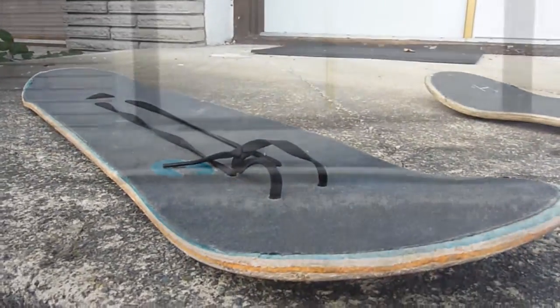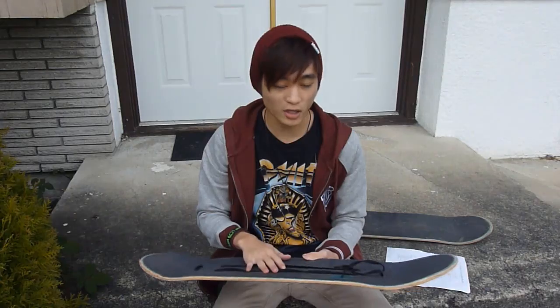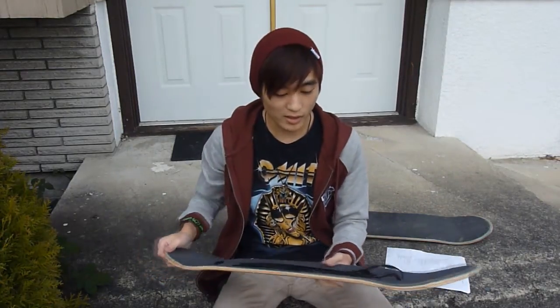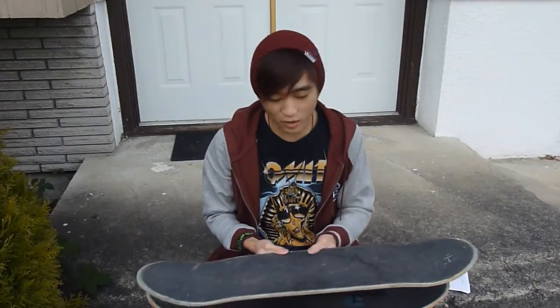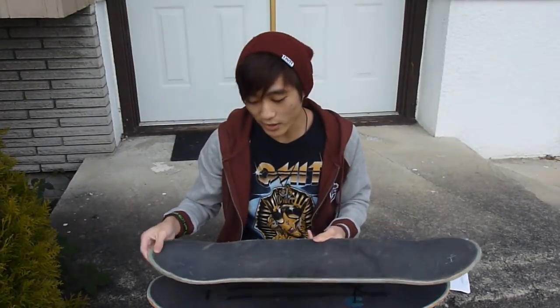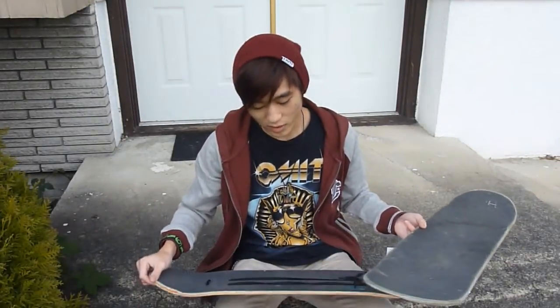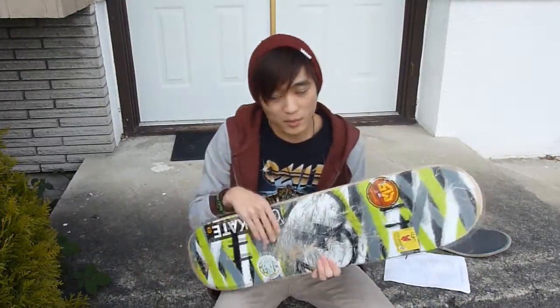The shape on this Mystery board is quite mellow — it's got mellow kicks and mellow concave. You can feel the concave on your feet but it's still an overall really mellow shape. The Threat board is pretty mellow too, but I would say it's a bit steeper than the Mystery deck. I'm pretty sure Black Box has a few different shapes for pro riders, but these ones in particular are on the mellow side.